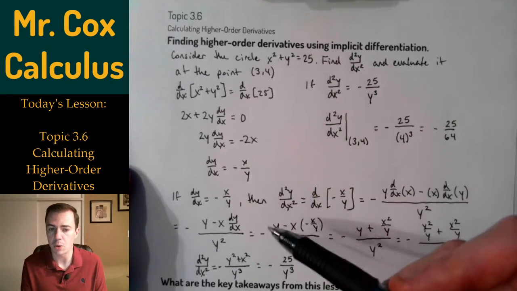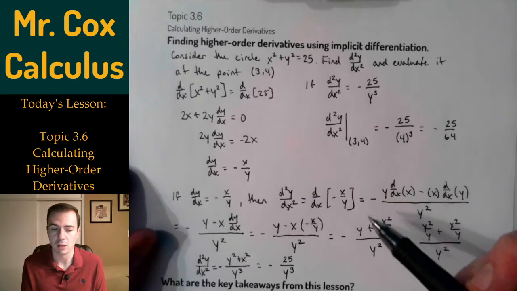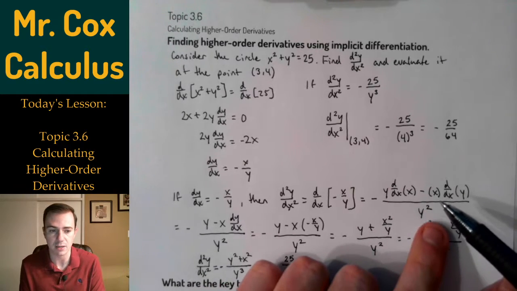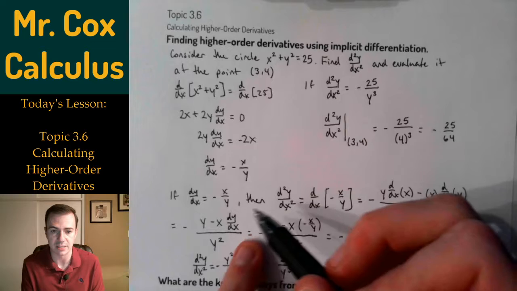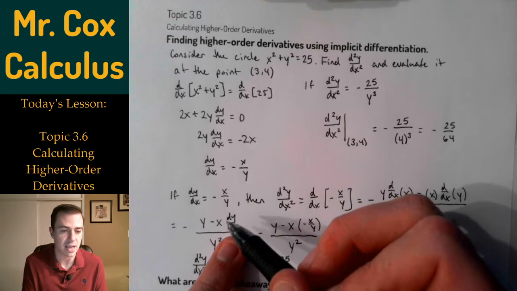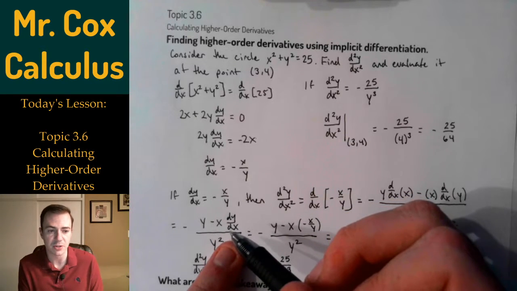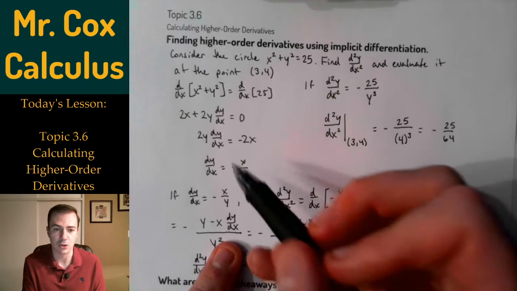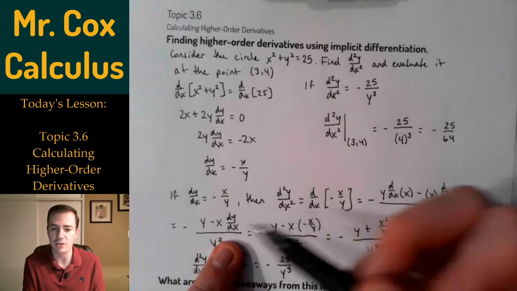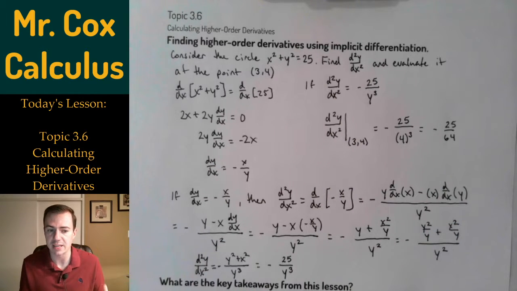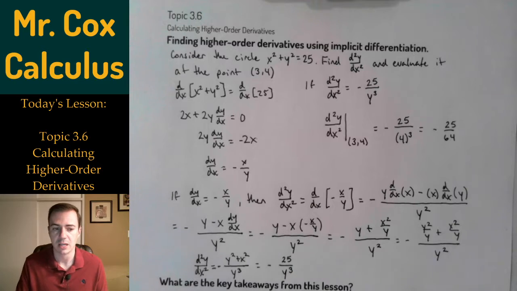So that's the process of taking the second derivative. A lot of times when you take the second derivative implicitly, right here, when we took the derivative of y with respect to x, we got dy/dx. The biggest step to understand when you do this implicitly is you're going to have to make this substitution right here. You already found dy/dx, so make sure it gets substituted in when you're taking higher order derivatives implicitly.